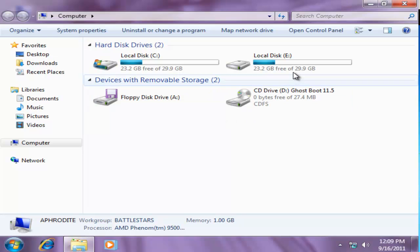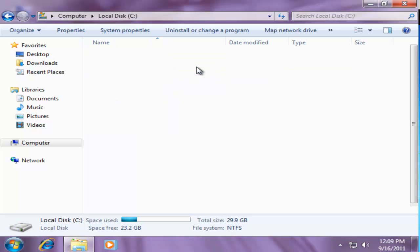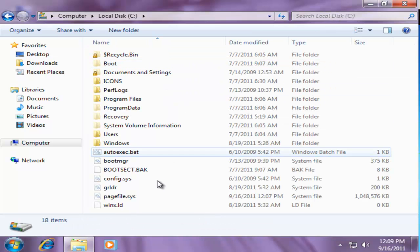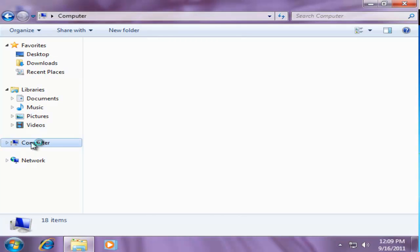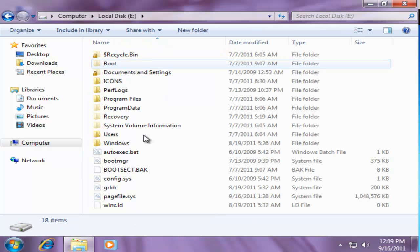And you can see that this is effectively a mirror image of this first drive. In this case, we cloned an entire drive, and so you look at the free space and the amount of space consumed. Notice the file structure here. This is the source drive, C, the one that we cloned. And here's the destination drive, the one that we cloned to. Okay, so they are identical. And that was a drive to drive clone.